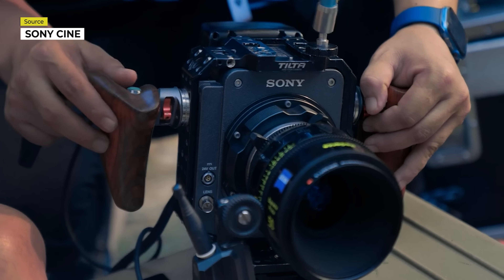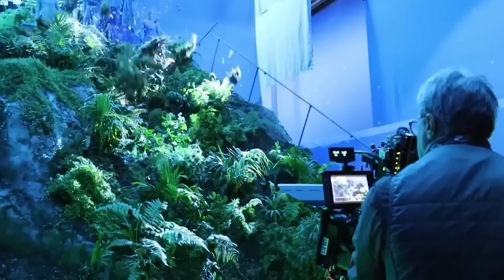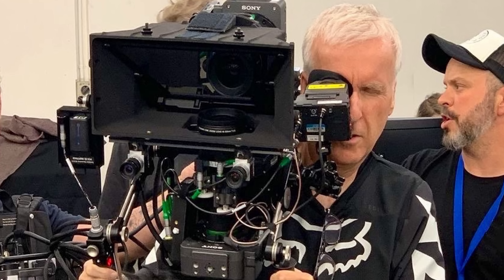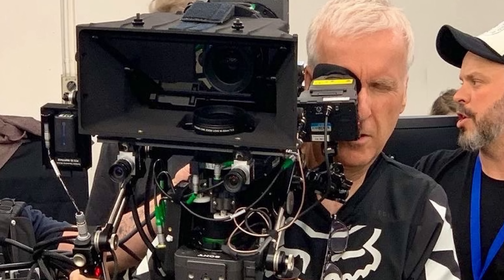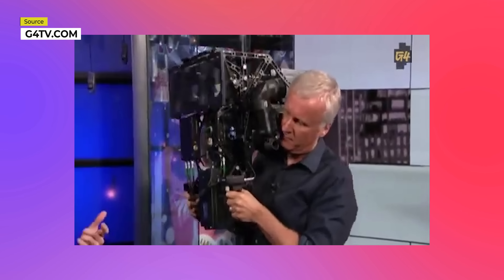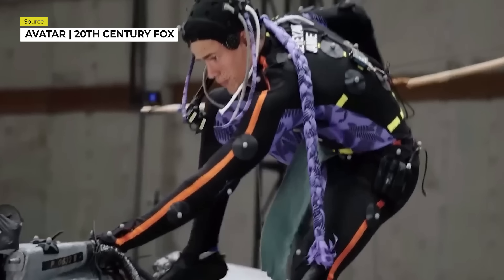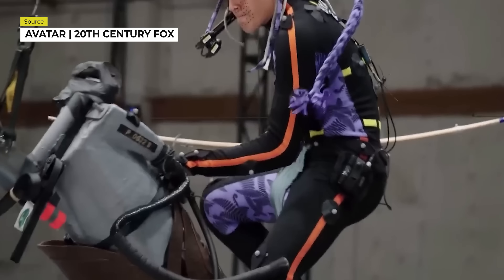One of the most important needs for Cameron's Avatar series was the ability for his crew to handhold and shoulder mount a 3D beam splitter rig — which is this crazy thing right here. And it's a task that has become exceedingly difficult when you have to account for big, bulky cinema cameras and all the servos and gear that come with them. And at the end of the day, no one likes a process that is complicated and involves a bunch of plugins and third-party adapters.